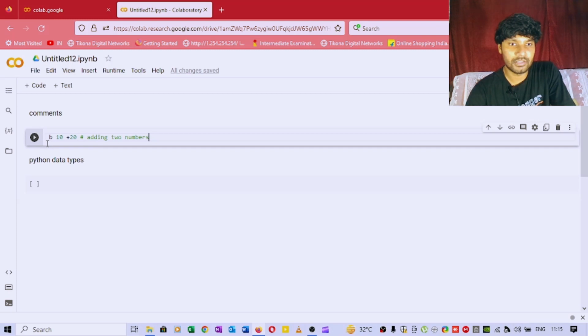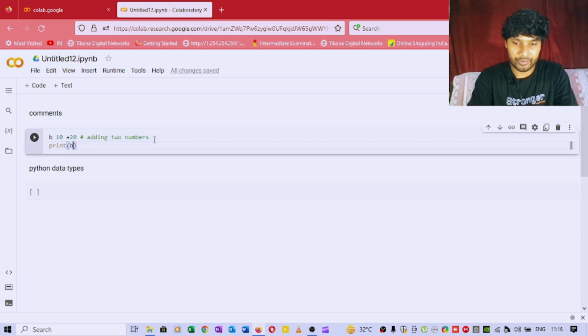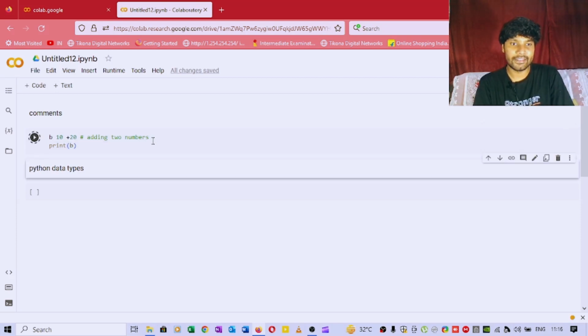What happens is when you add comments, it provides additional information to the code, and that comment section will not get executed. This part will get executed, but this part won't. It is just to provide additional information to your code section. So we can print b, and when you do shift enter, you will get the output as 30.